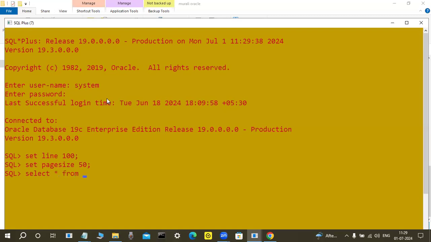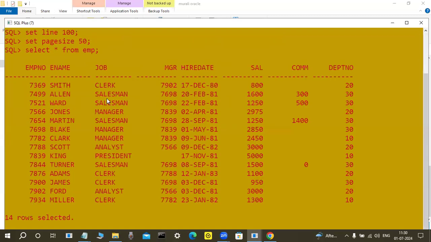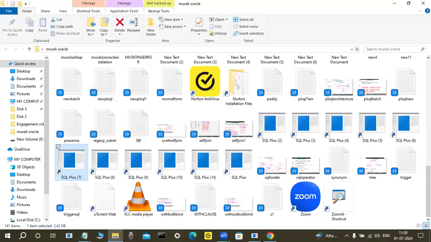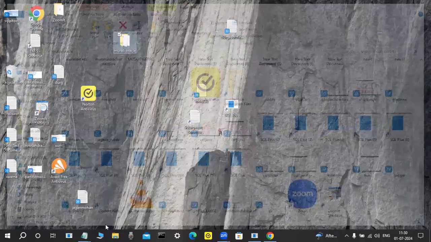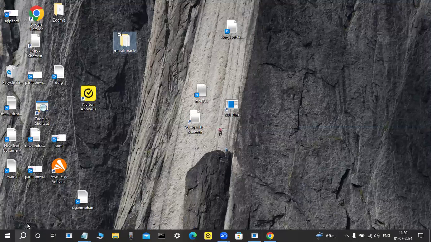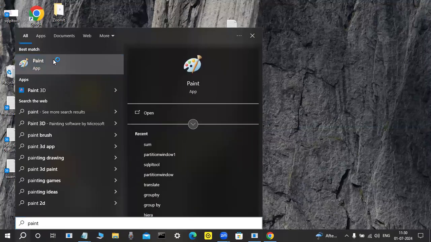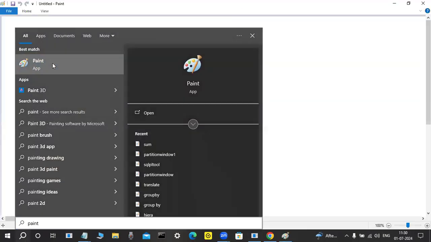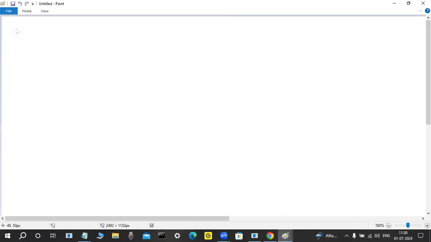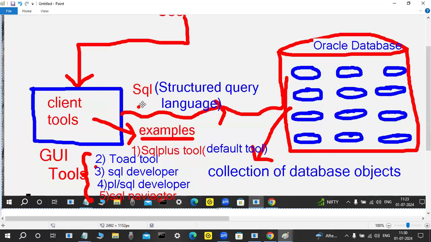These commands you will be typing one of these days. Within the database, through the SQL Plus tool, we are connected to the server. This is just for awareness of tool names. Don't worry this time.